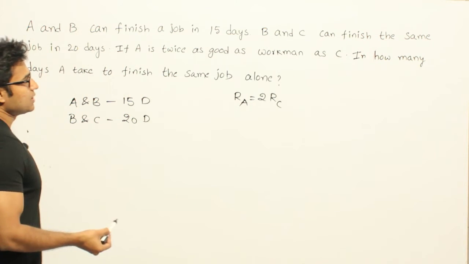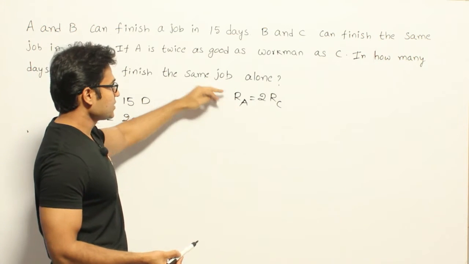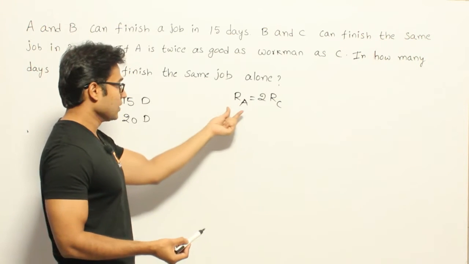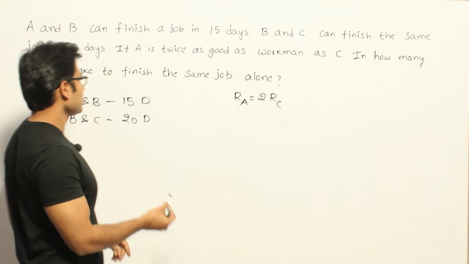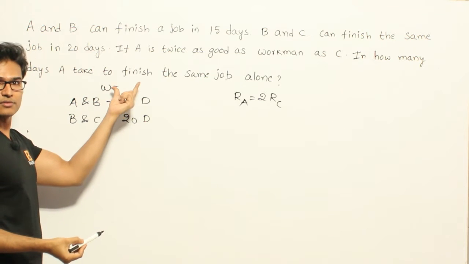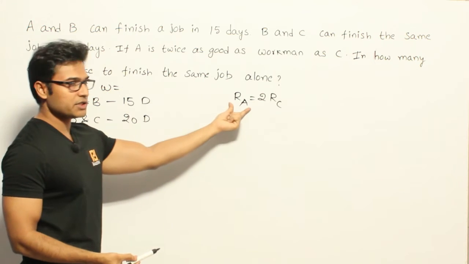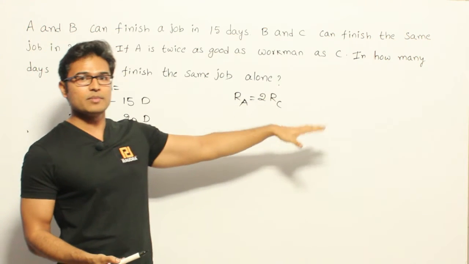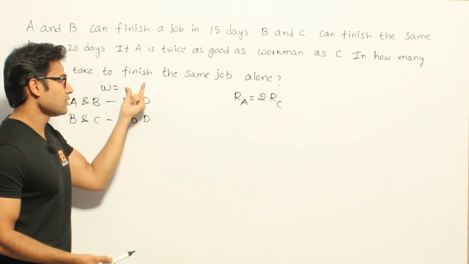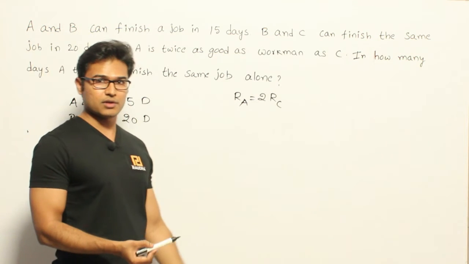So if you see the number of days and you assume some work, then the final number of days will be constant depending on the rate. So let us assume that the work is some number, so that the final answer will not matter on that. Depending on the work, this rate will change accordingly, and therefore the final answer will not change.